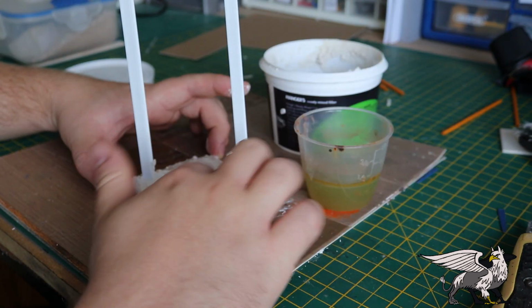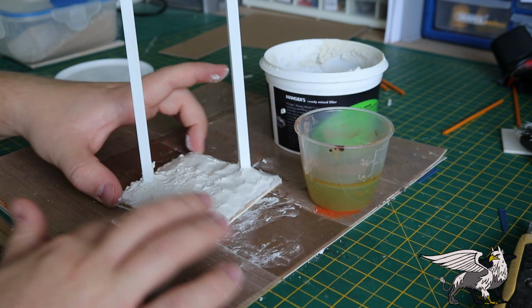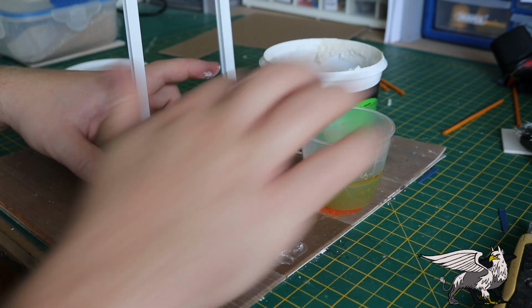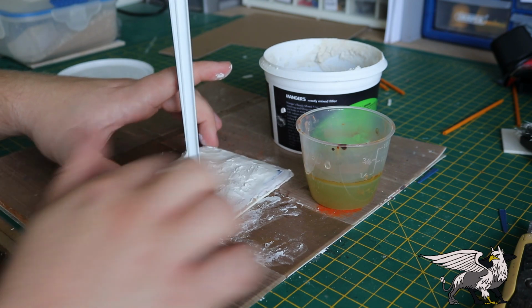Now this was actually starting to dry out pretty quickly because it was quite a warm day, and I just took a little bit of paint water and smeared it all around just to help smooth out that texture.